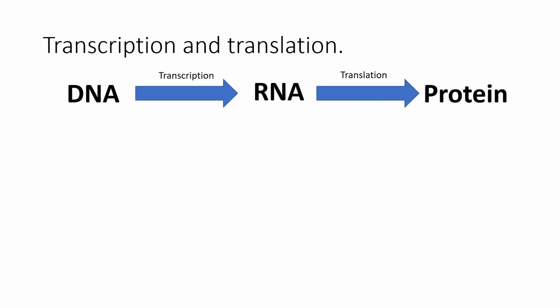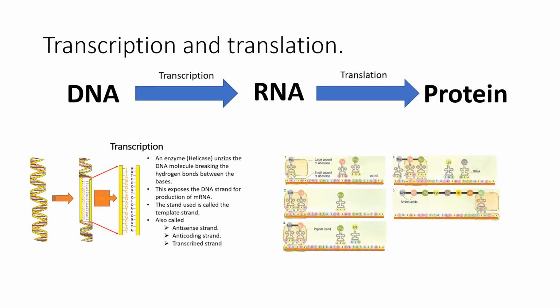Before you go any further through this presentation, you have to be 100% secure in your knowledge of the processes of transcription and translation. Remember, transcription is the process of getting a DNA strand and using it to produce an RNA strand, whereas translation is getting an RNA strand and using that to produce a protein or polypeptide. At the bottom of your screen, there are a set of pictures that you need to be able to link to the processes of transcription and translation.